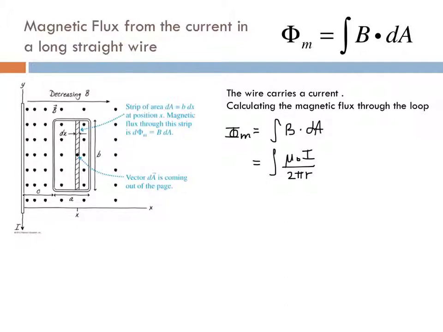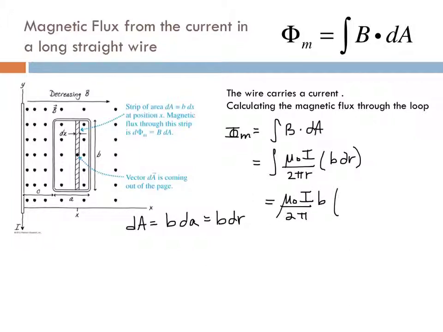Now we know our area is just going to be A times B, but our flux changes with respect to A. So we can replace dA with B, which is a constant, times my change in A, which changes with respect to r. So I can make that substitution back into my equation. And you can see all my variables are constants except for the r, so I can pull all of them out. And I'm left with the integral of dr over r, which we know to be natural log.